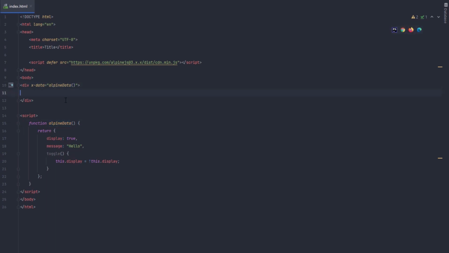So the first step is defining variables using the x-data directive, and as I told you before, we can define it inline or write a script and a function. There are other explanations about x-data that we will talk about later. But before that I should explain the x-text directive. We will discuss x-text and then x-data.